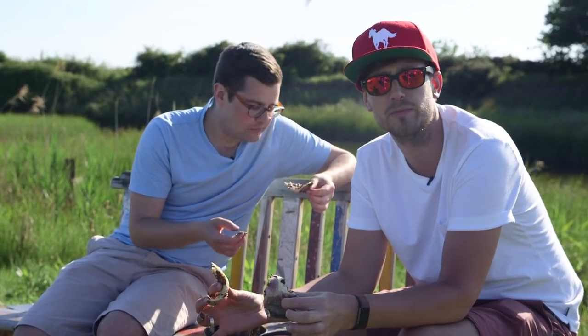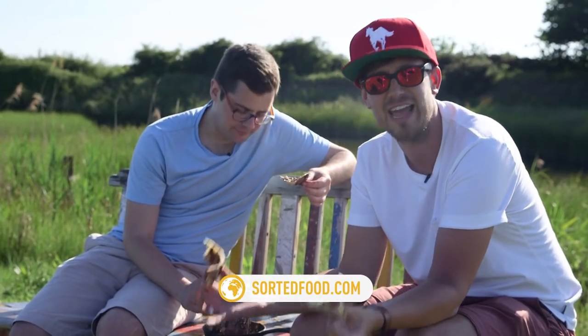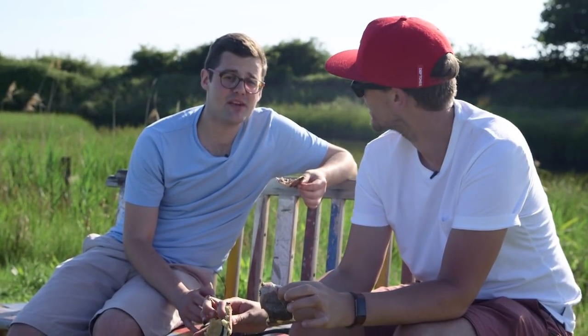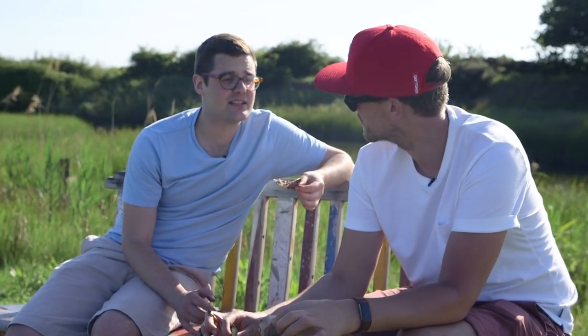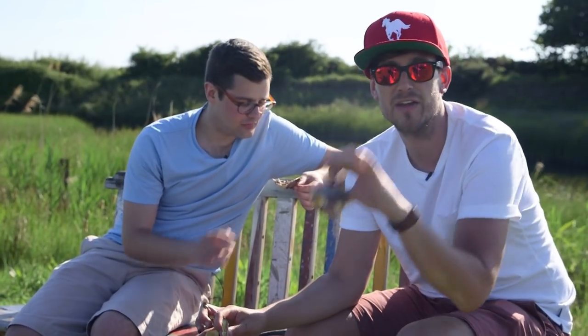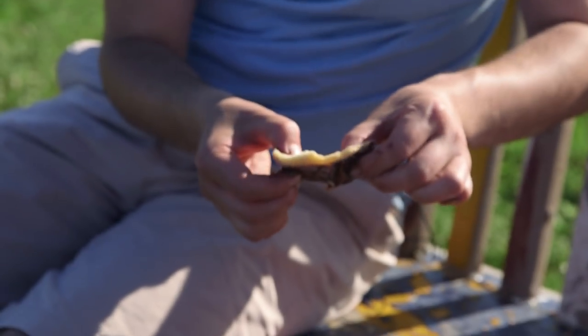If you would like the recipe, which I strongly advise you to go and have a look at, it's at sortedfood.com — everything you need, step-by-step, and how to impress your mates at the next barbecue you're hosting. And talking of impressing mates, come Sunday we've got a big night in and we are cooking at the table. All you vegetarians, you are going to love us on Sunday, so make sure you tune in for that.